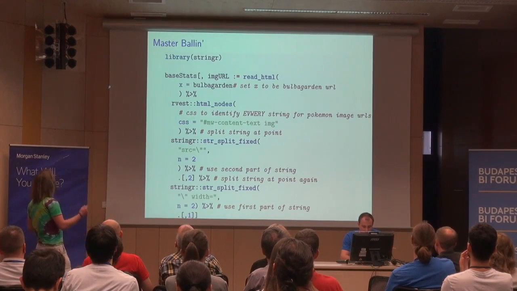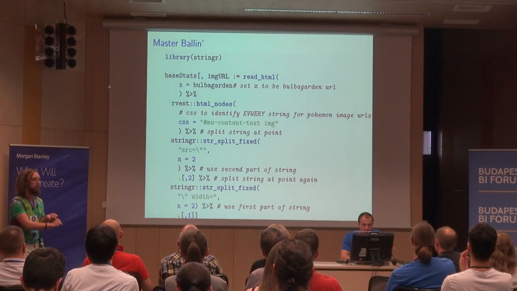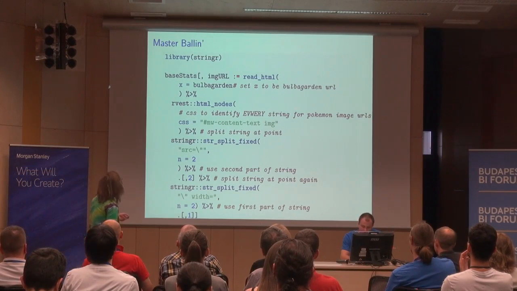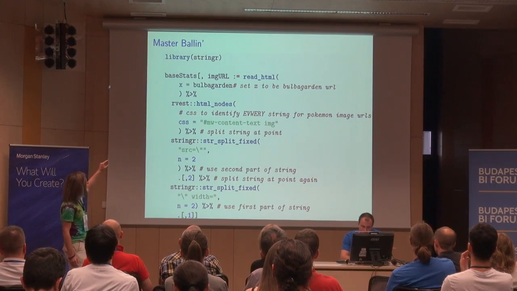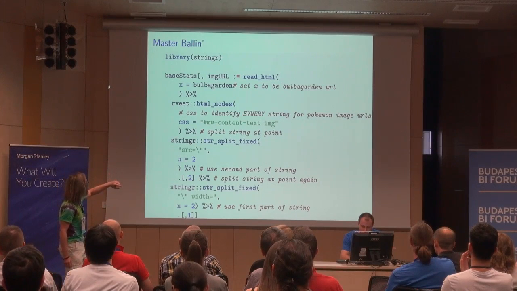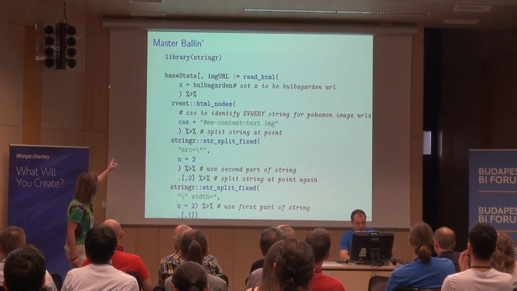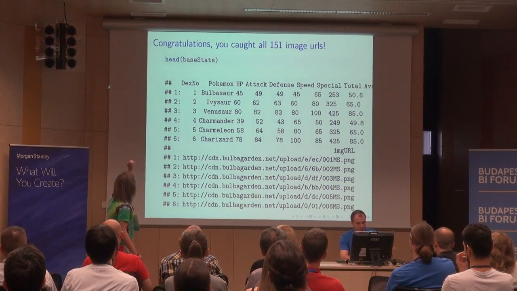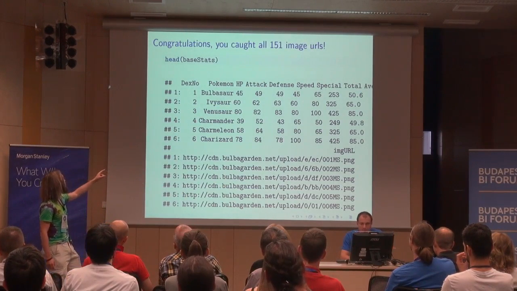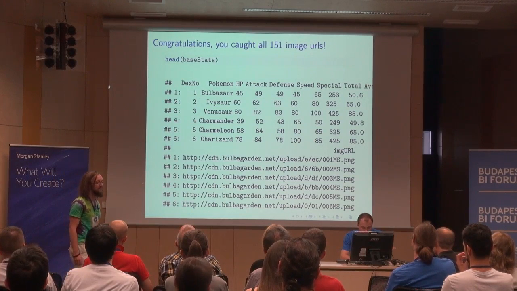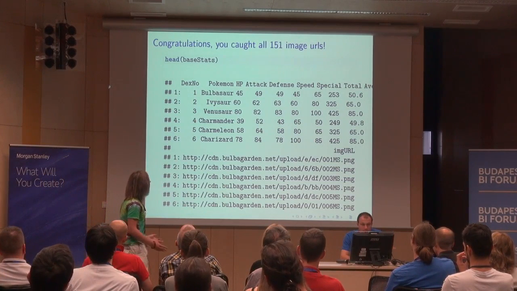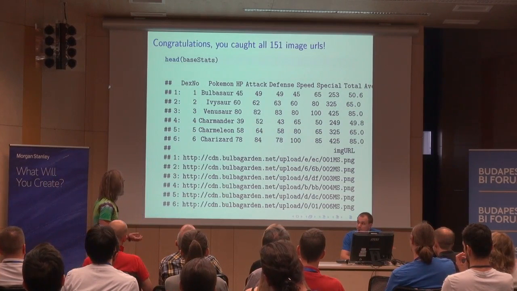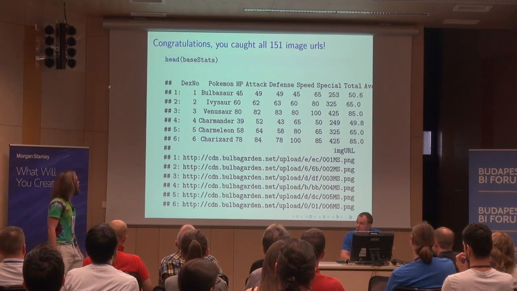Okay, second method. First time, we took 151 Pokemon off the table. This time we're going to take 151 images from separate pages. So to do that, we go to Bulba Garden again, and we pull the image CSS out. In this case, Selector Gadget worked, and it got me that CSS code. We then do some string fixing with stringr, which is another Hadley package. We pull the middle string out, and then we get this. That is the URL. So there are 151 rows, and there are 151 URLs for 151 Pokemon, and all the stats to go with them. And I think this is super cool, because I'm a massive child.